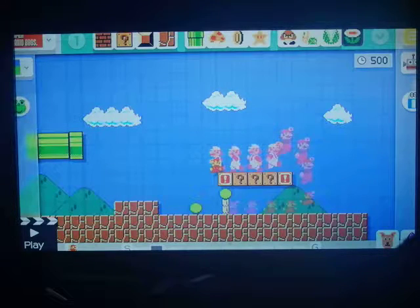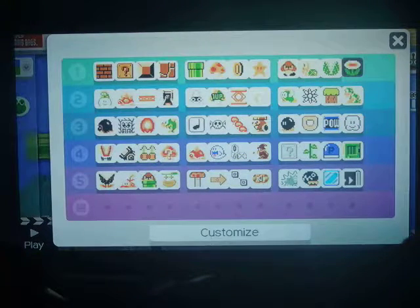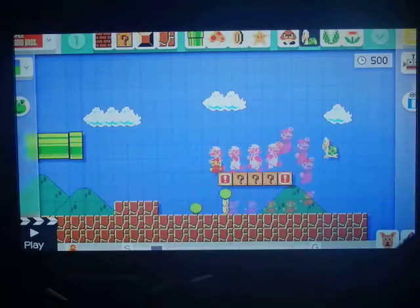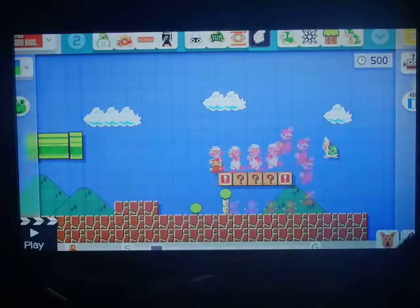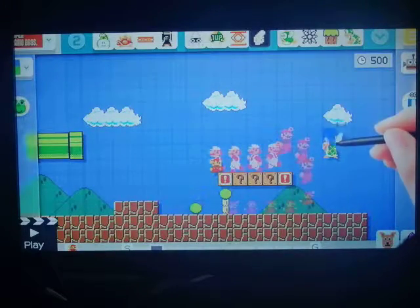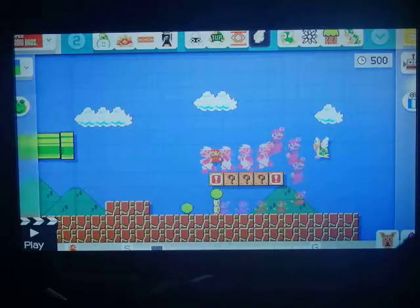But eventually, as you make a course, you start unlocking other items you can put in there. If you look at this list, these are all the different things you can put in. And, like these Koopas, you can also go to the wing, which is on the second row here. Drag a wing to the Koopa, and now it's a flying Koopa, or a super Koopa.